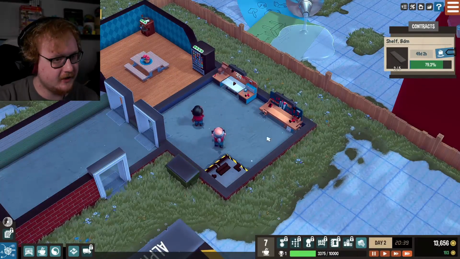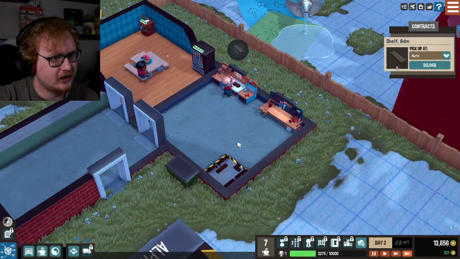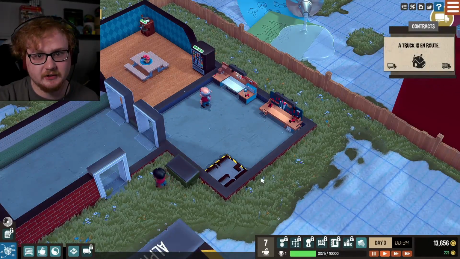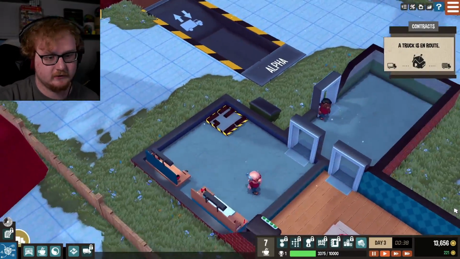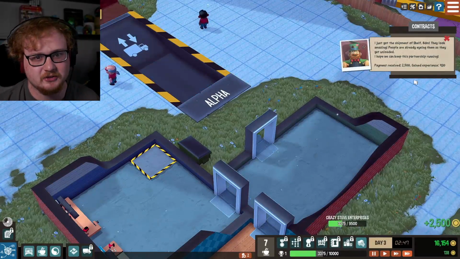Two done. Is that going to be enough space? Yes, it will be. Okay. Yeah, make those shelves. All right, deliver. The truck is en route. This is an adorable game, but when is it going to let me just do that?